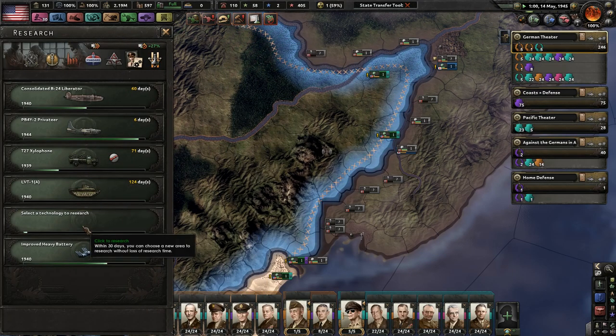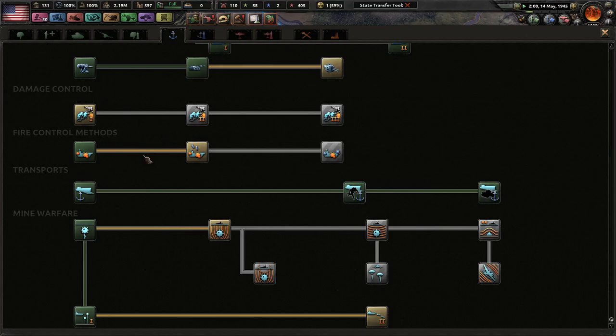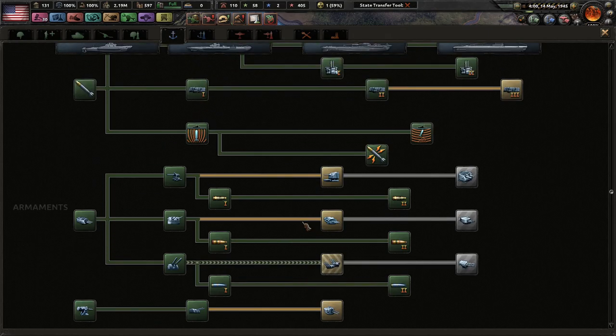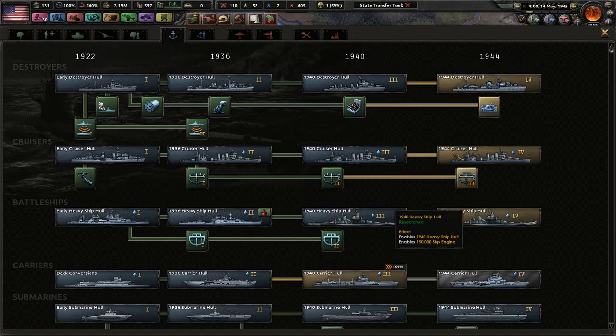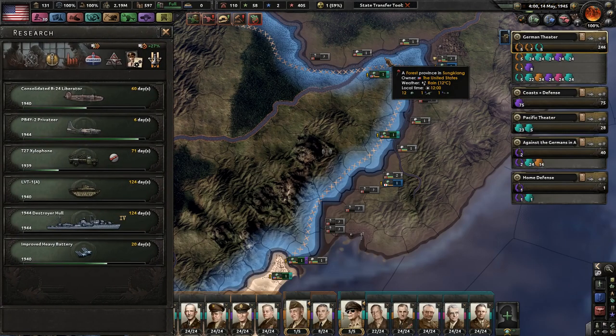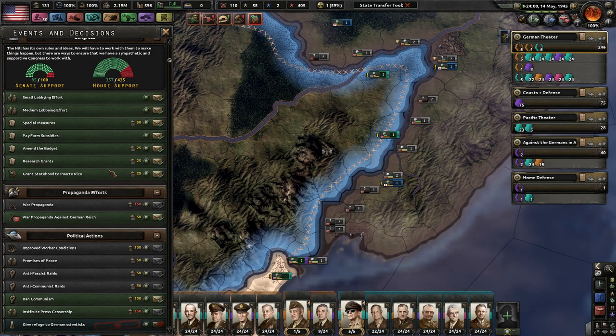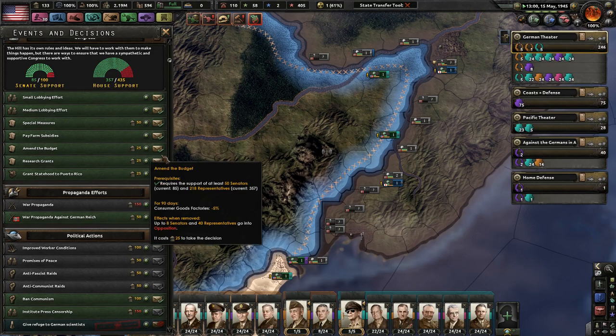Oh, crap. I forgot. I haven't selected anything. God dang it. Fire controls. I need more naval stuff. I really need more naval stuff. Carrier hulls. Well, let's make some better destroyers. Carriers are fine enough right now. Screw it. I need to amend the budget.